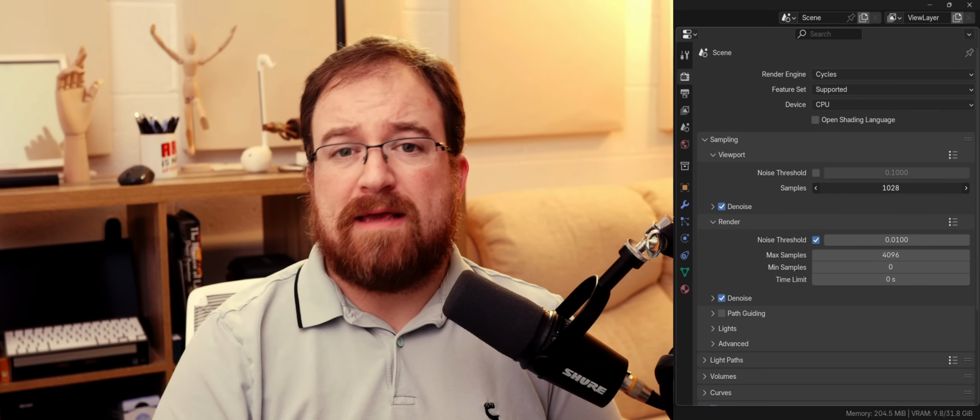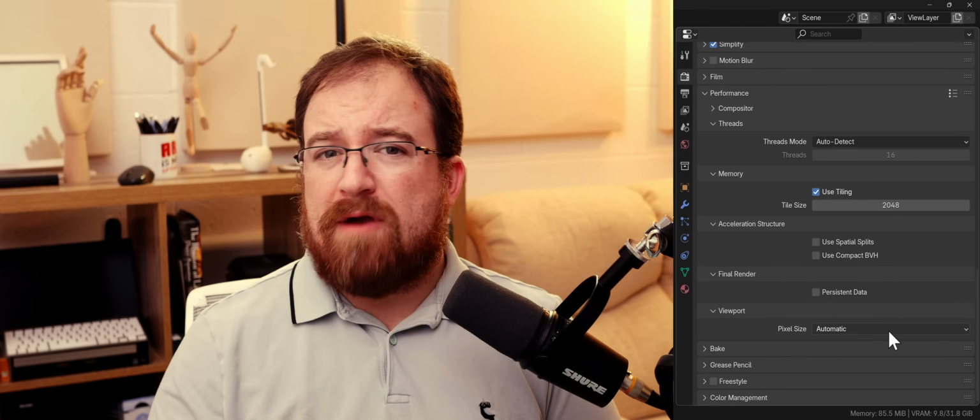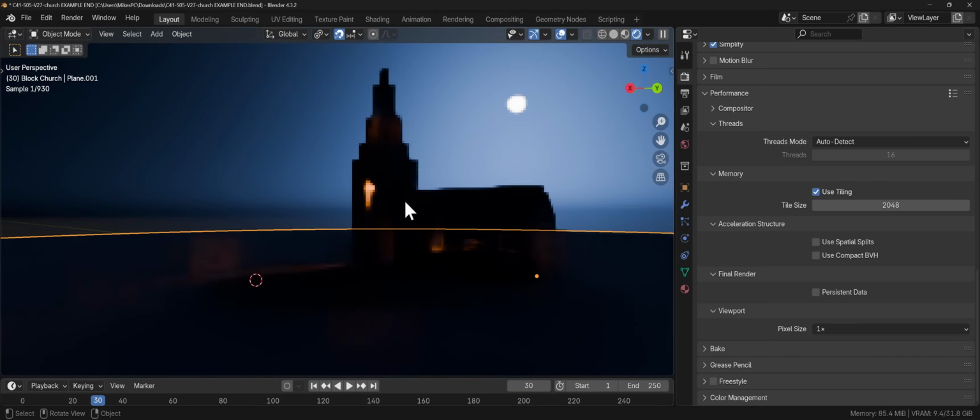Now, since Eevee Next, that does benefit from a better GPU, but not as much as Cycles does. When you're in the viewport, those rendered modes are typically a little bit more cut down than if you're doing a full render, and you can certainly lower the quality of that as well. Now, wireframe and solid view, they're mostly CPU driven. Finally, sculpting. Geometry heavy, that's going to be CPU bound, but the viewport performance can improve a little with a stronger GPU, but typically that won't matter.